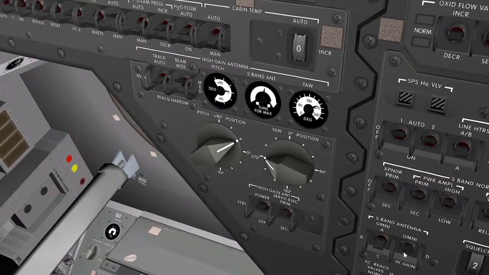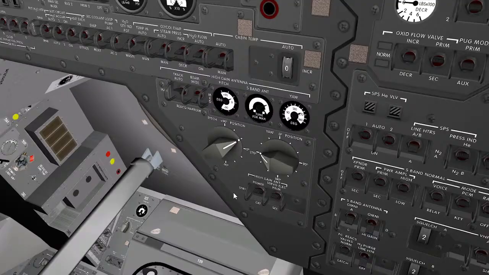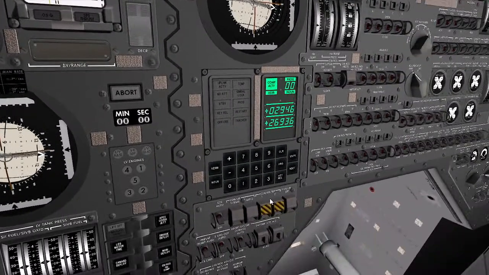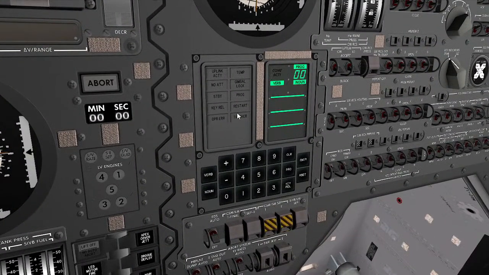S-band antenna, select high gain. Track auto. And beam narrow. Proceed.